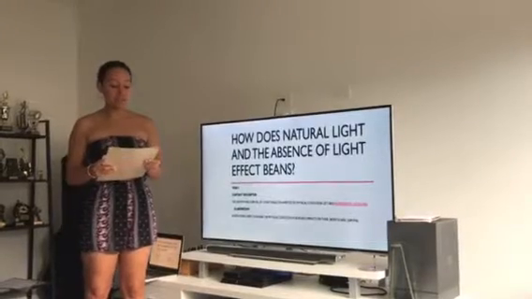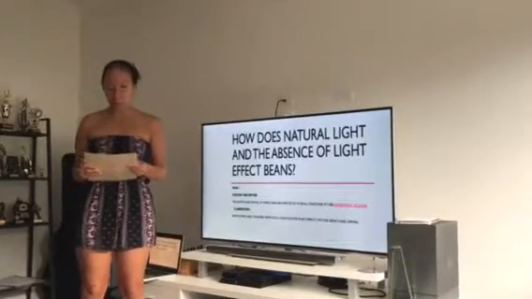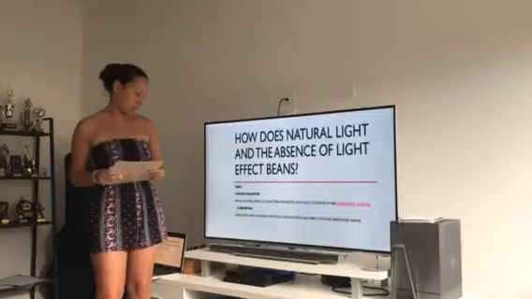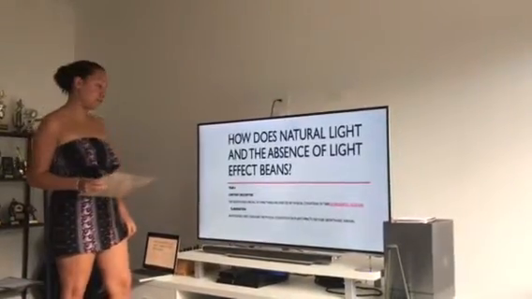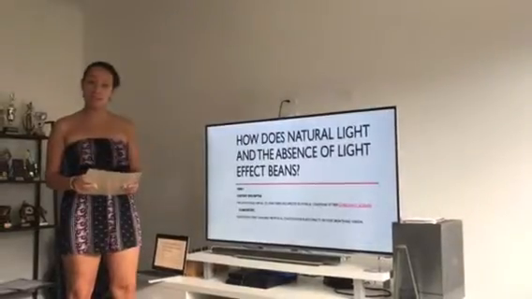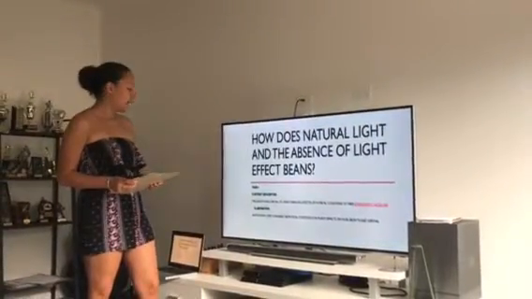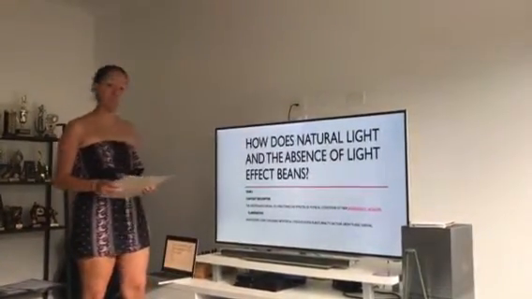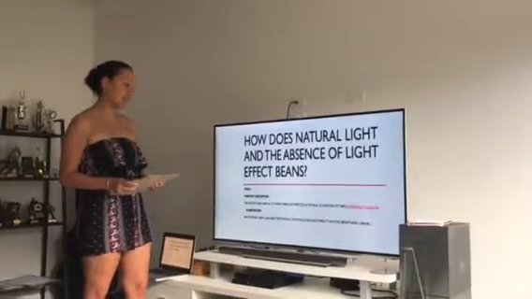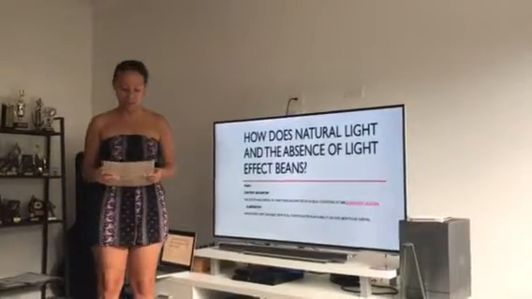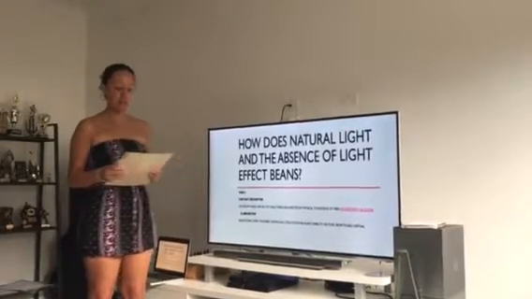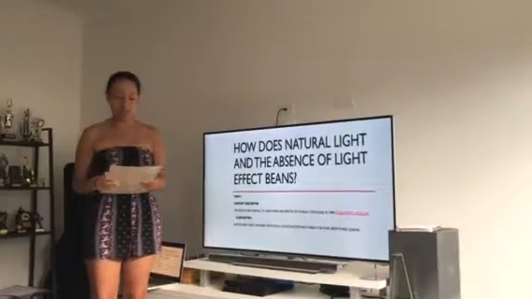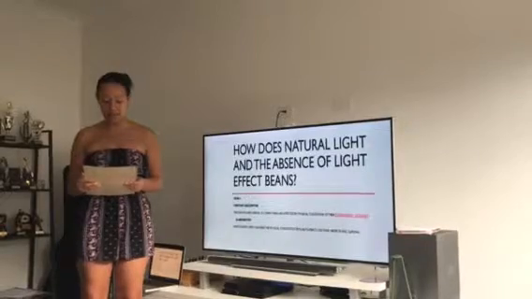This aligns with Year 6 curriculum from ACARA, the content descriptor being the growth and survival of living things are affected by physical conditions of their environment, and the elaboration, investigating how changing the physical conditions for plants impacts on their growth and survival. Our presentation will firstly help inform you of the current dominant scientific understanding.